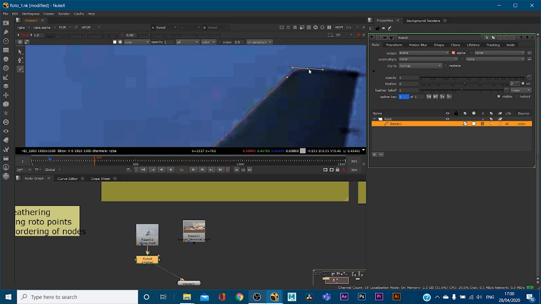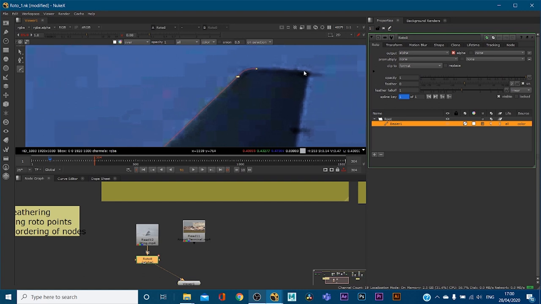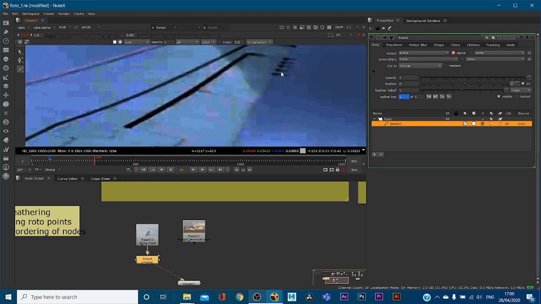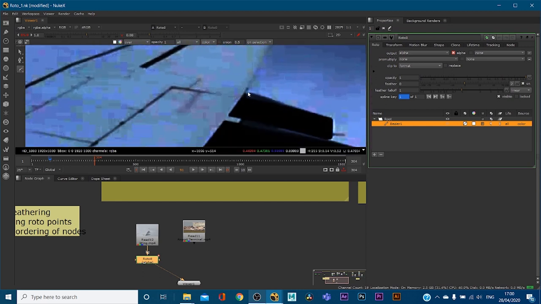And don't worry, you can edit the points as you're going along. You can come back and edit them later, but that's probably the best way of working. Come across to here. And again, depending on how accurate you need to be, you could probably do a Bezier for that as well, just to make sure. Now, I'm not going to worry about these little bits coming off, but I know this is very straight by here. And I'm not going to worry about them either, just for this example. I know I can come all the way down, boom.